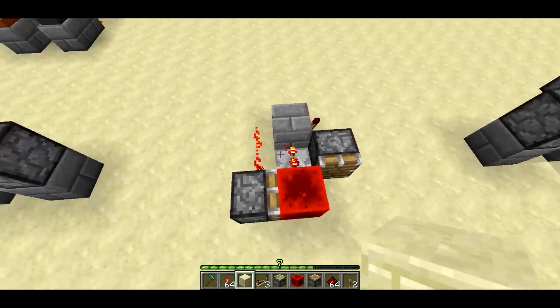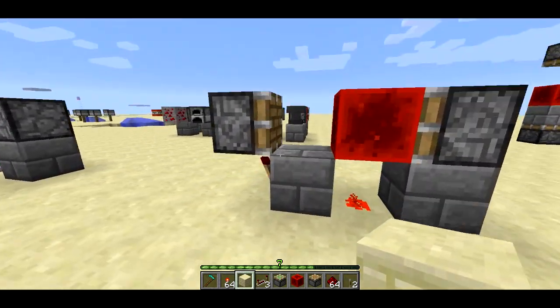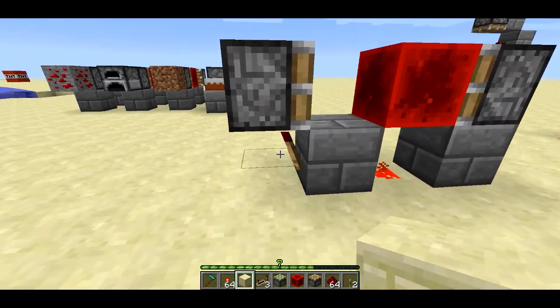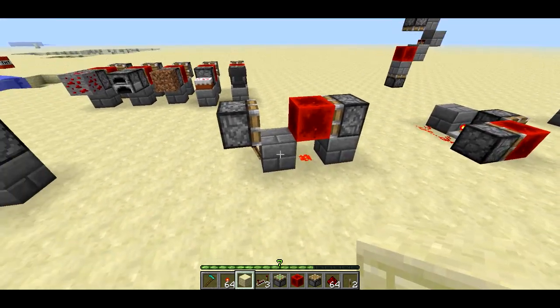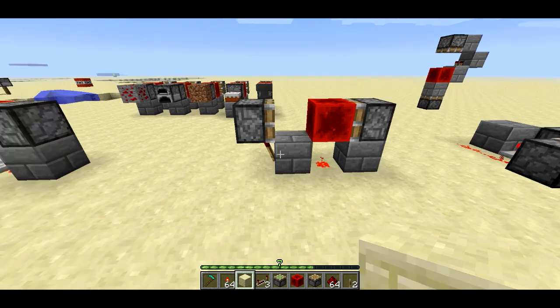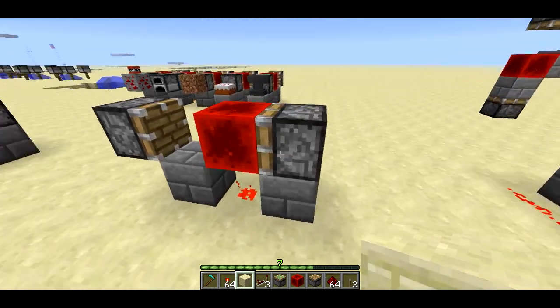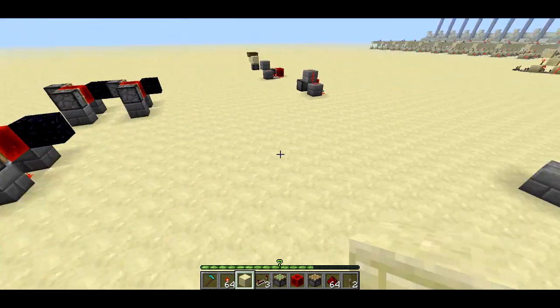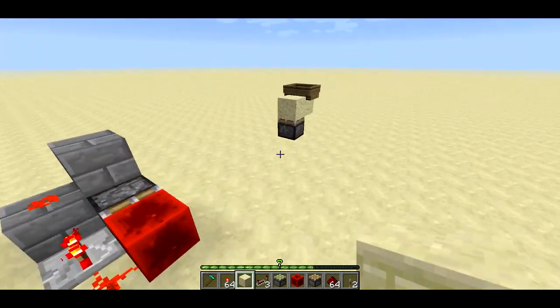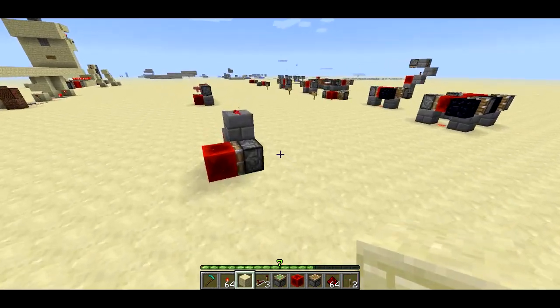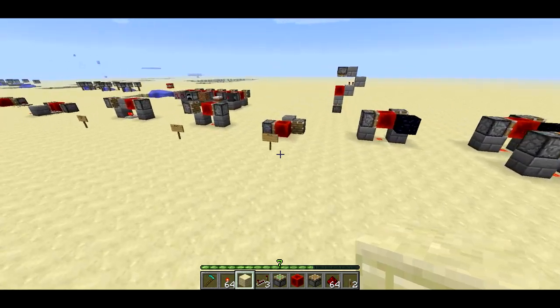These are some really compact designs, and actually I think this is going to be my new go-to bud design because it's just very compact and very easy to use. You can put them next to each other, you can hide them in walls and everything. So anyway, I just wanted to make a video on block update detectors and the most compact designs that I know and how they work and all that sort of stuff.